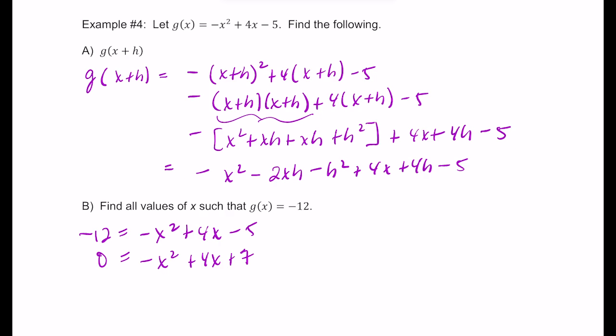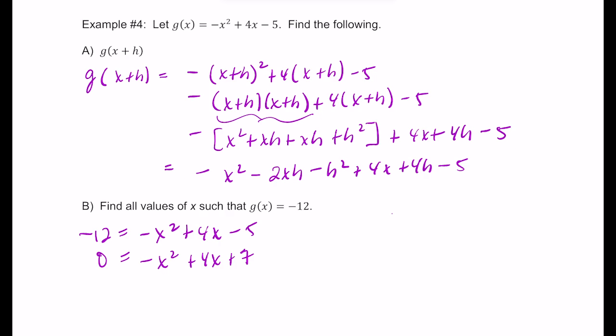The first thing I want to try to do is factor this. Well, there's no numbers that if you multiply together will give you 7 that will also add to 4. So I can't factor this. So if it's quadratic, you have other options. You can try completing the square. I wouldn't choose that method. That usually will turn into something nasty. Or you can use the quadratic formula, which always works. So let's use the quadratic formula, okay?